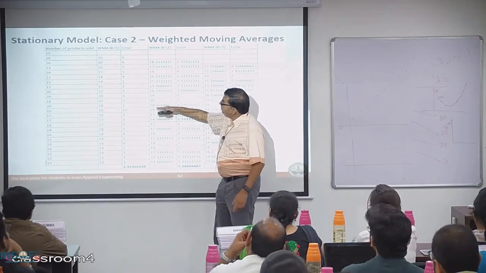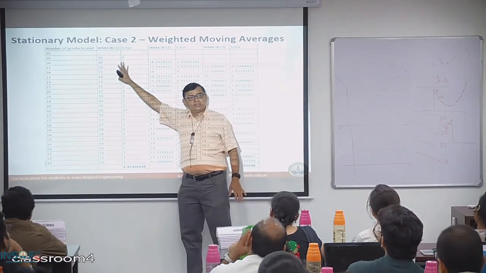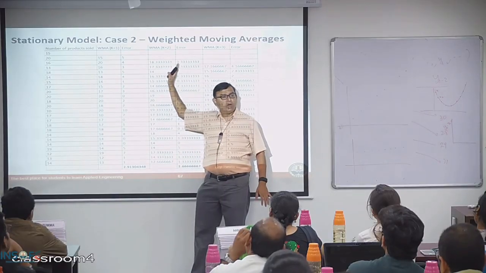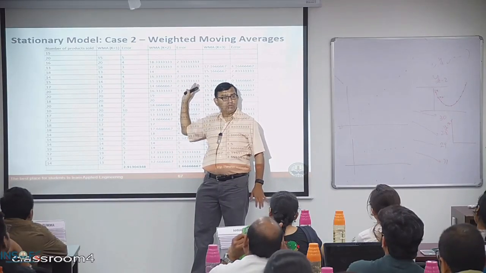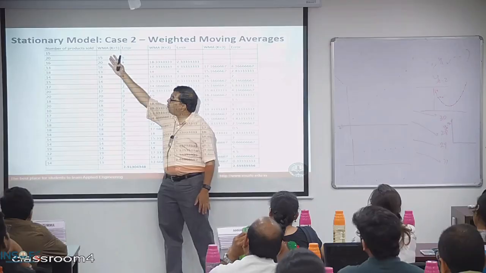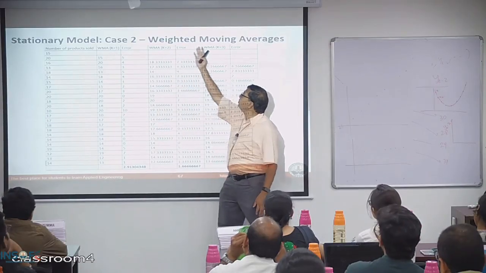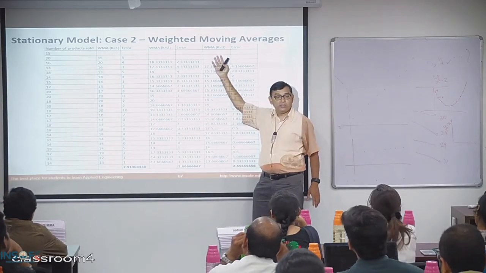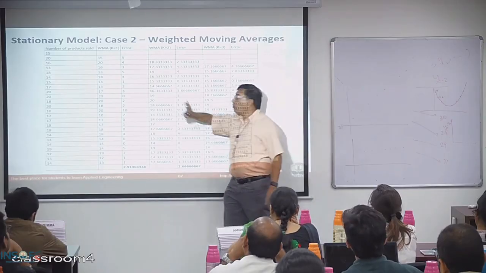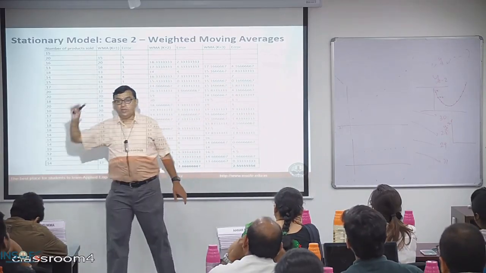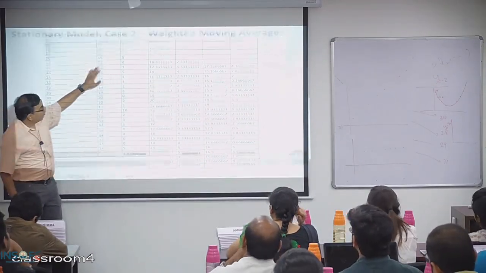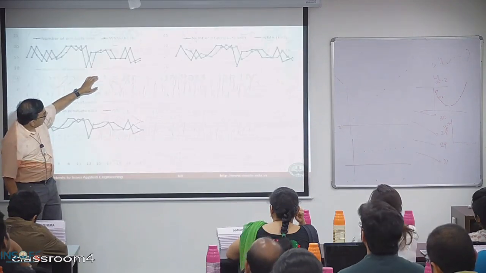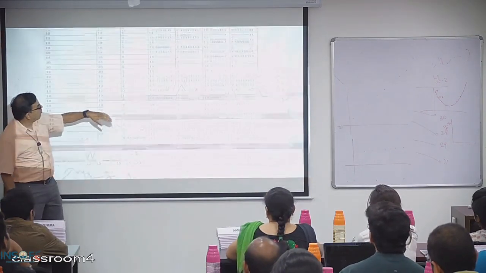The same thing is shown here, how you compute the weighted moving average for window size k equal to 1, window size k equal to 2 and window size k equal to 3. I will just talk about one of those windows, okay? I'll show you the formula as well. The files are attached, so you can look at the formula.